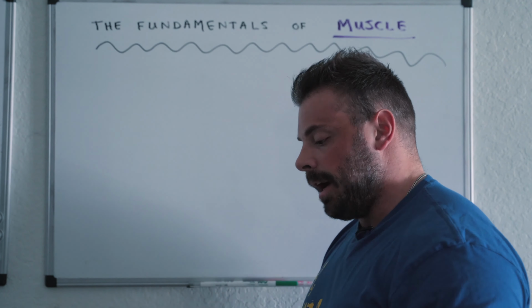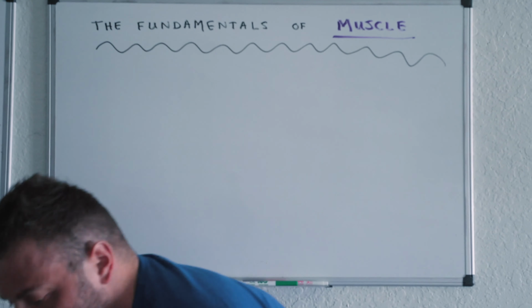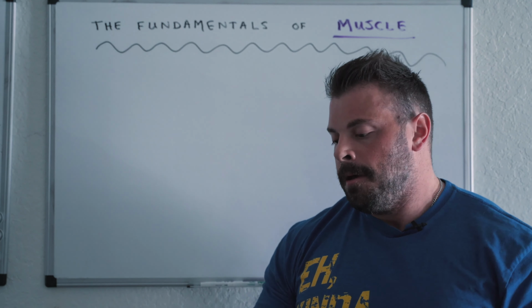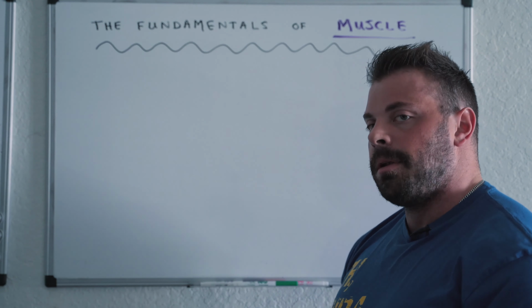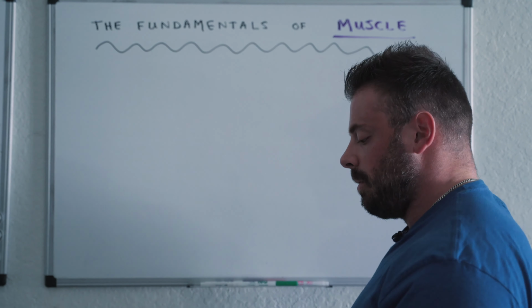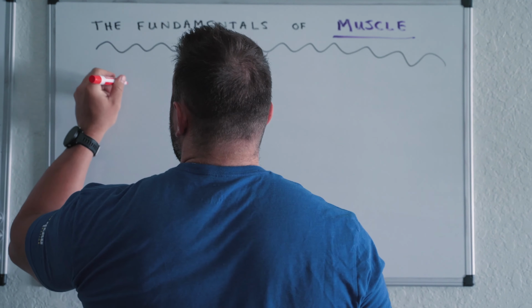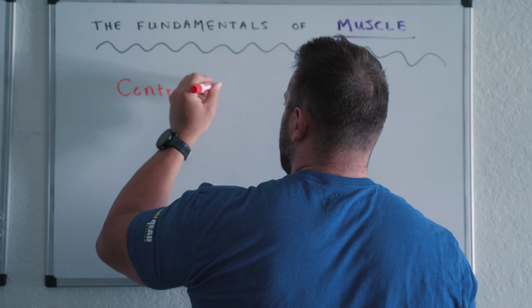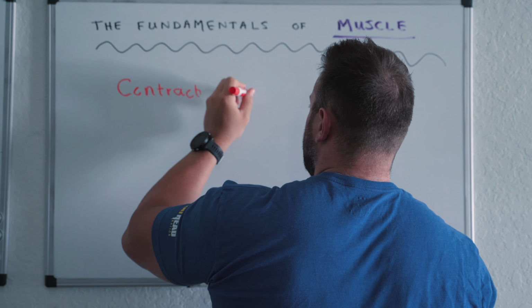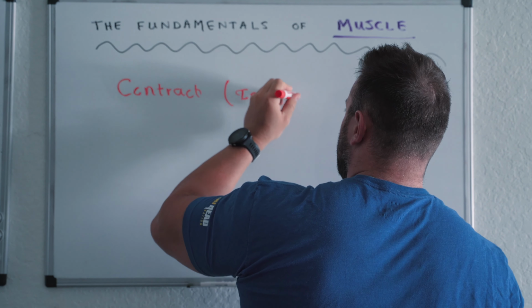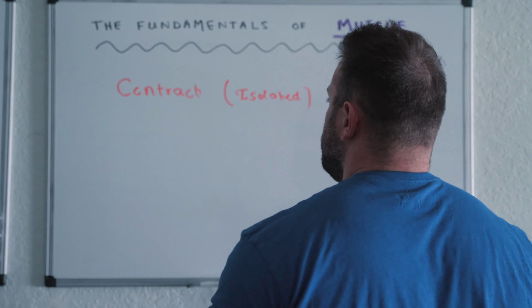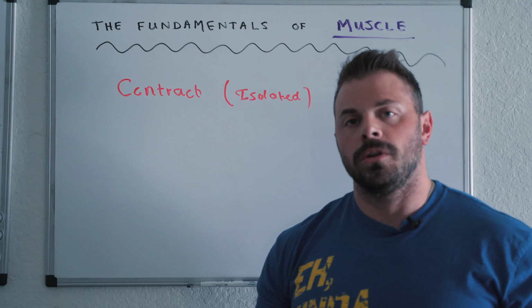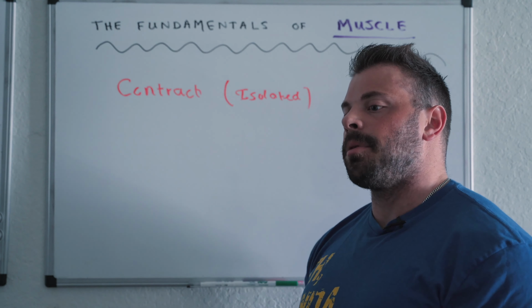So we need to have a very good idea and understanding of muscle anatomy, which we're going to get to in phase 3. But we also need to understand what's happening with muscle when we train. So when we go in and we train, we're trying to do this major thing with muscle. Trying to contract in an isolated environment, which means that we're trying to usually just bias one muscle group working on an exercise application.